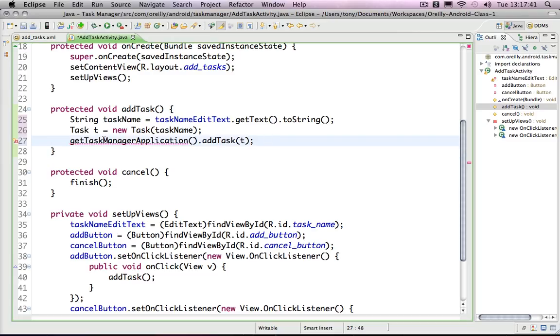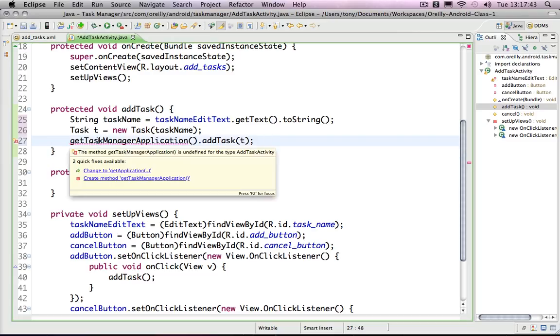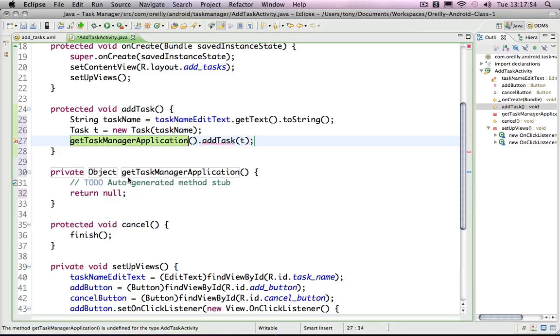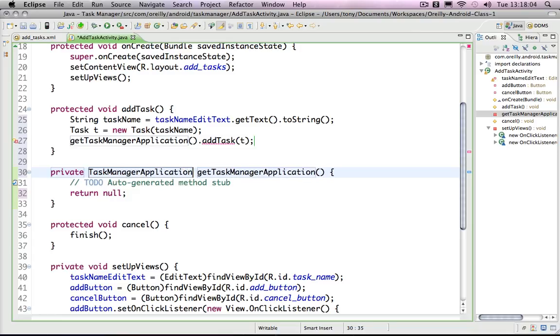But I want to do this specifically to get our task manager application, because that's the one that has add task on it. So I'm going to create a little helper method here, create method, get task manager application, and I'm going to change that generated code to return a task manager application instead of an object.